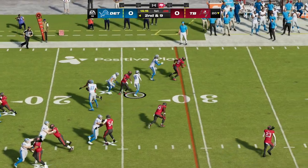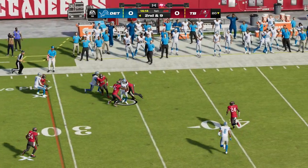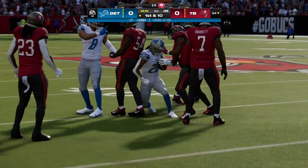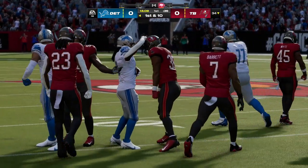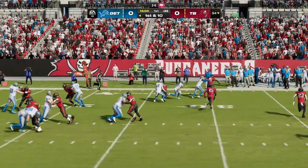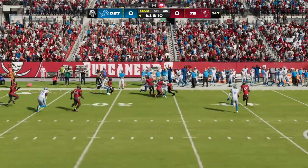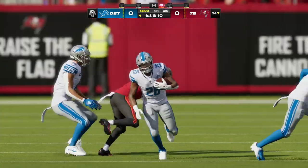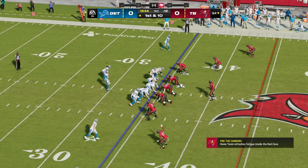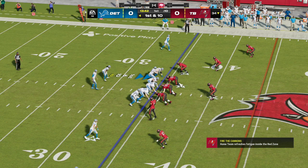They'll go with a rookie from Alabama. It's Jahmyr Gibbs. And he'll be corralled right around the 34. 15 yards for the Lions there on a first down. For a lot of guys playing this game, there's no better feeling than running right through a tackle. He's able to lower his center of gravity and churn his legs for a really nice pickup. From the 34 now, here's 1st and 10.